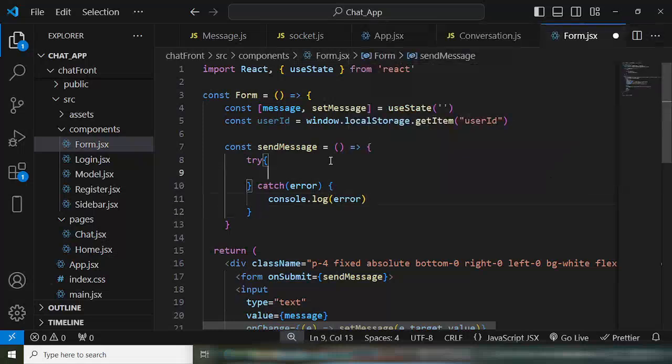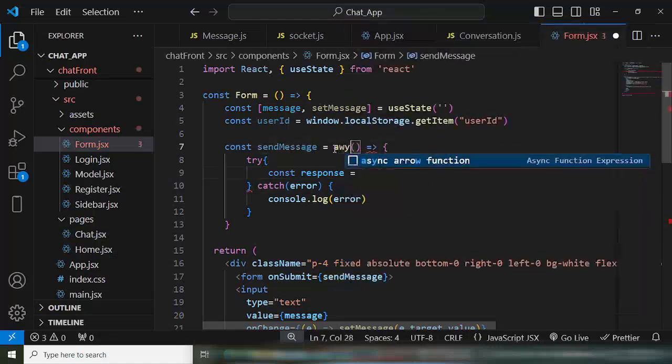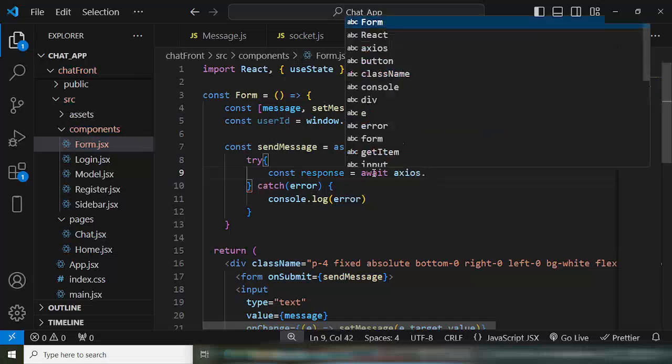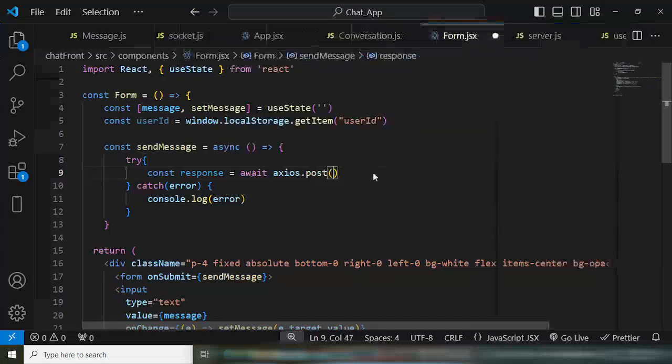Simply inside this, let's use const response is equal to await axios. First of all, let's make it an asynchronous function. Axios.post, we will make it a post request.